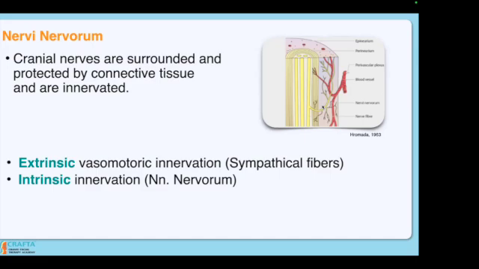And the nerve gets its own innervation from nervi nervorum. Think about the extrinsic vasomotor innervation, what we can see also on the blood vessels, so the sympathetic fibers, and the intrinsic innervation of nervi nervorum, which again can innervate itself. And that's also a reason when we do our palpation of facial nerves, which is actually a motor nerve, it can also give pain there. That is one explanation, that it can come from nervi nervorum. It's sensitized.